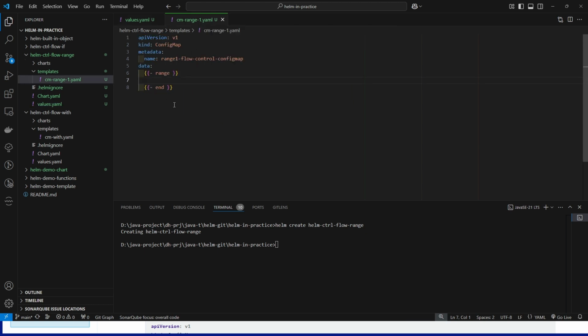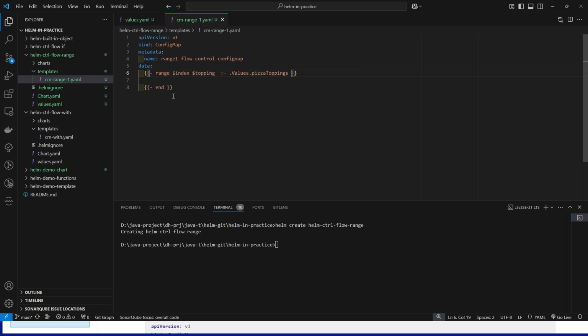So I can use range, and my values are coming from .Values.pizzaTopping. On the left side of the equals sign I can fetch that value, and I can give it any name that I like, for example toppings. Let's say I also want to get the index.